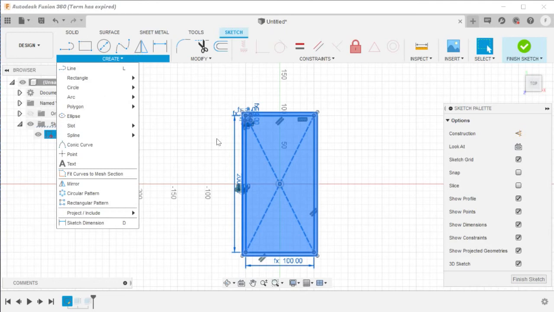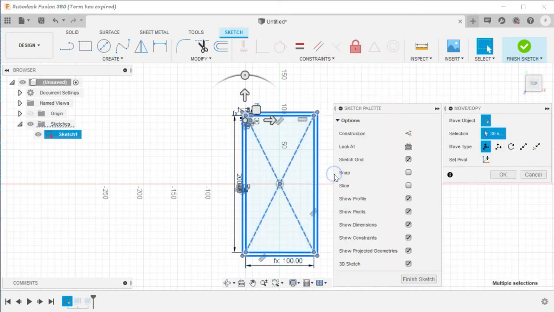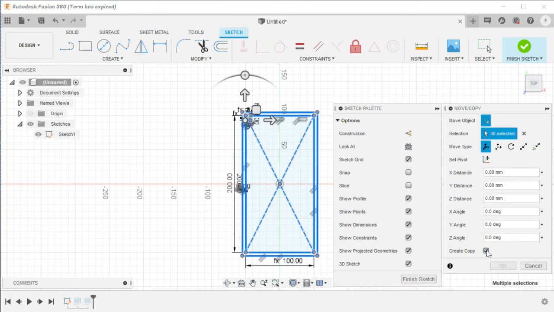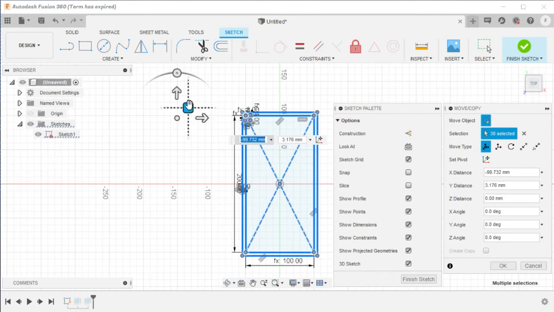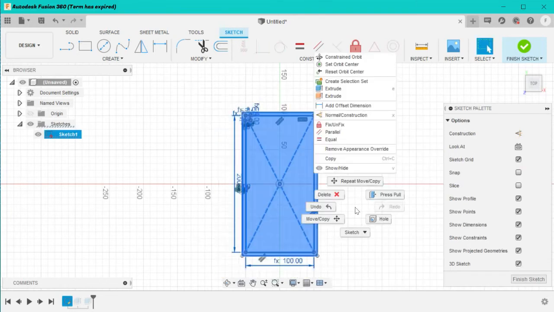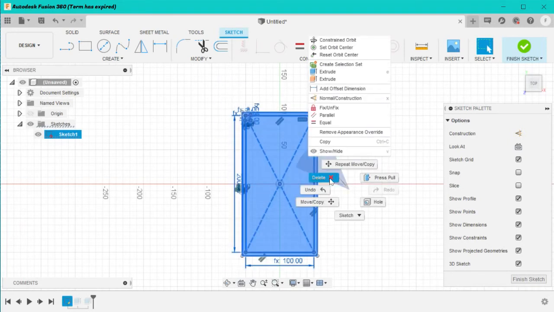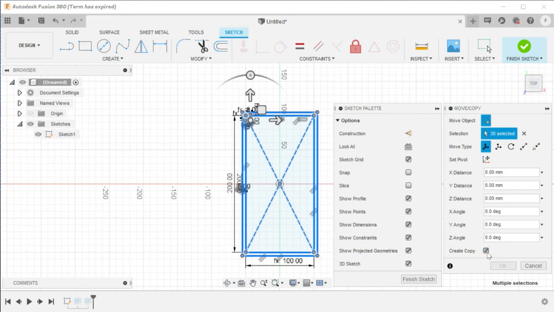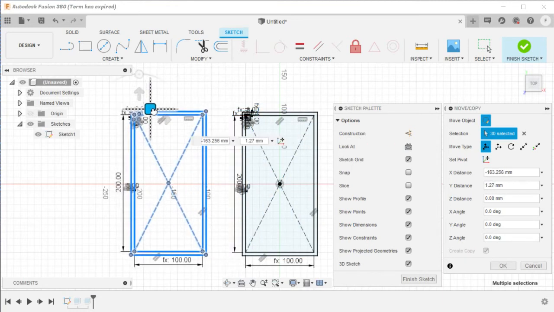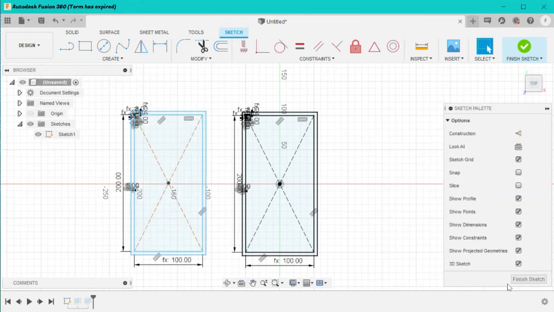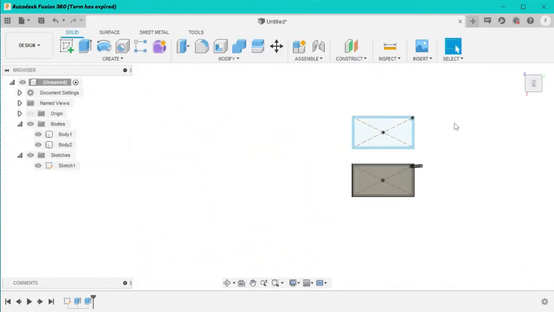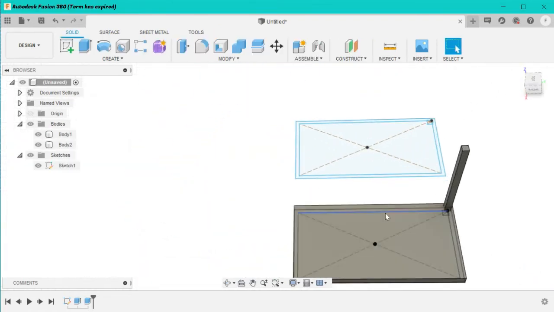Create, move copy. See, move copy, how it looks. Just click on move copy, and the create copy option must be selected, otherwise it can't copy. It just moves, it won't copy. So we'll select move copy. Okay. Select move copy and then create copy. Then drag. See how the copy is going on. Everything is copied. See how it looks. But there is something problem with the copy. I will show you. Wait.